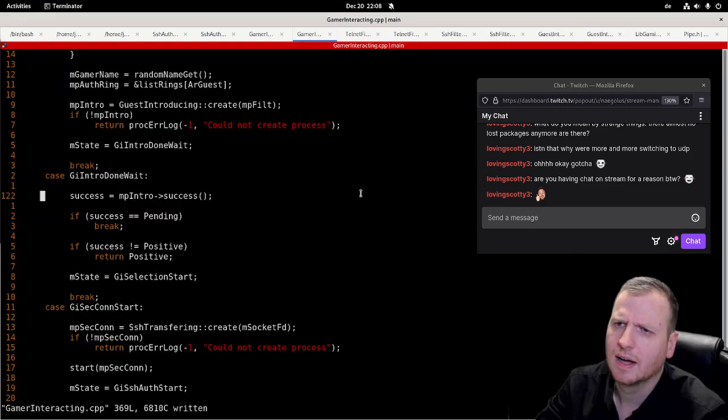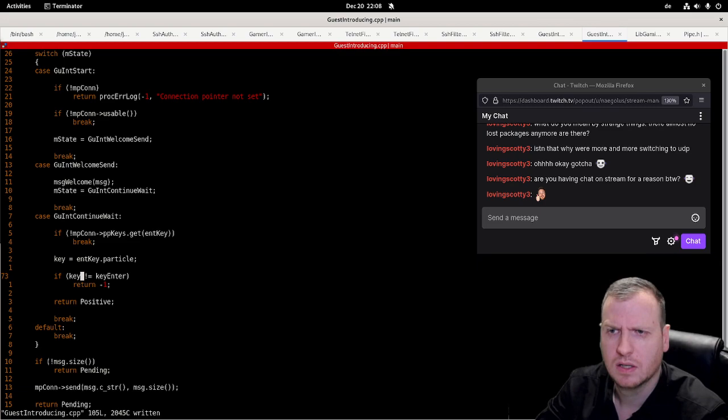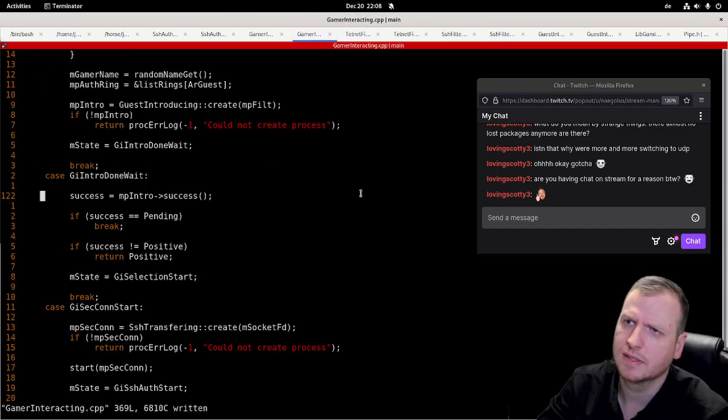So let's see. But yes, it should wait. It should not be able to finish unless I hit enter, if I get any key. Okay, let's see if this is working.